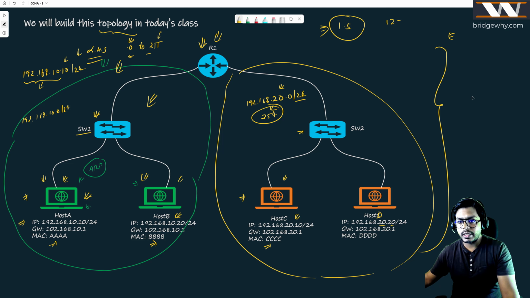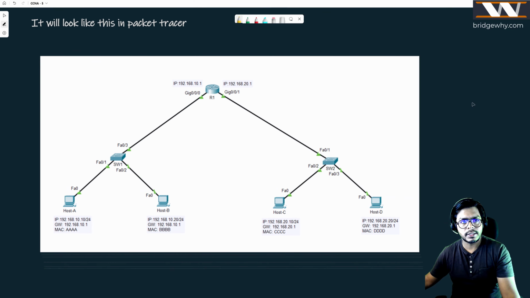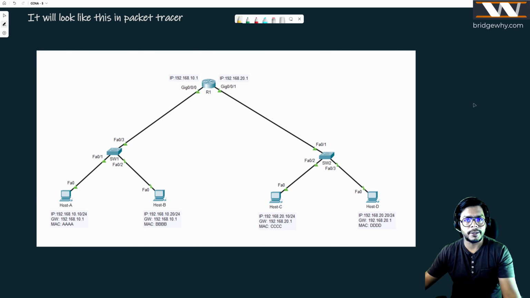Having said that, I would like to tell you what you are going to see in Packet Tracer. This is my actual topology which I want to build, but in Packet Tracer, you are going to see it like this. And this is quite simple too, right? I have drawn this switch here, then two hosts, host A and host B. First thing first, I will start Packet Tracer, and it is not going to have anything in it, right?